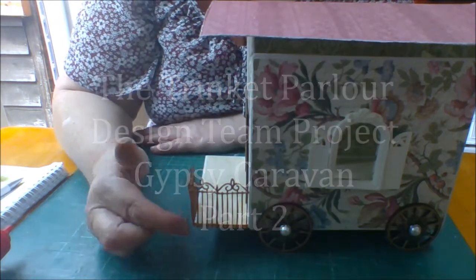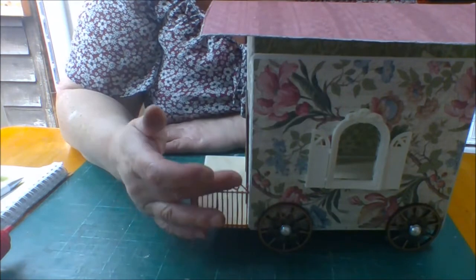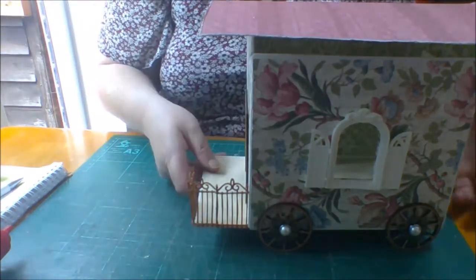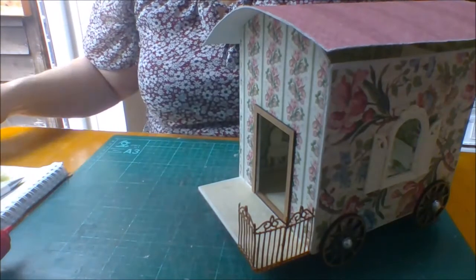Okay, I'll put this side of the fence on. Just inked it all up. It's a bit out of shape, but it looks all right, don't it? So that's that. I haven't put the other side on.